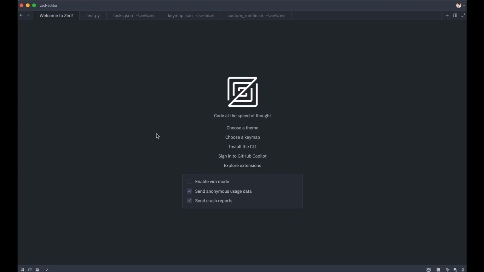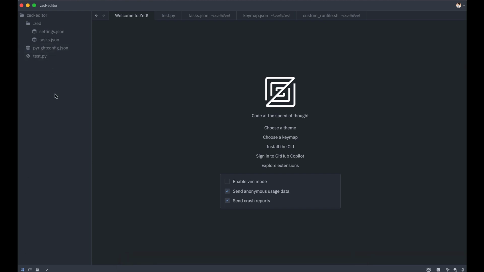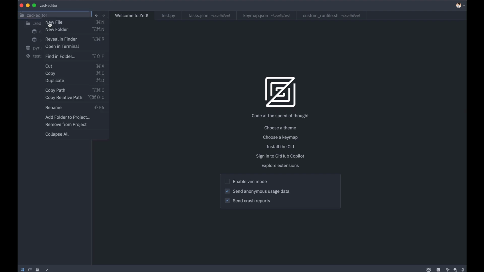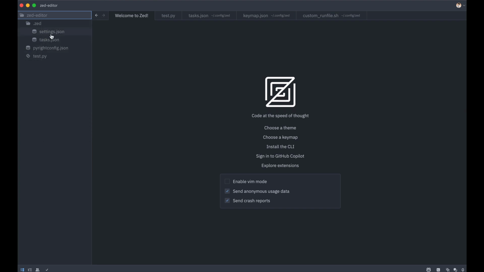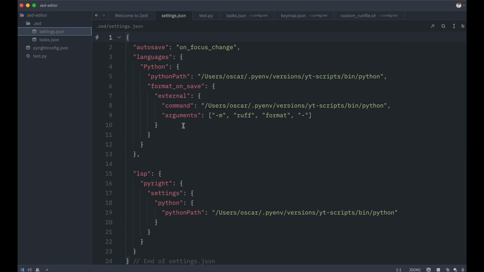So anyways, that aside, I want to go ahead and first open up my panel, right? Because I opened up a project and I want to just talk about how I set it up real quick. So one of the first things that I did was create a hidden folder. You do that by basically right clicking and you can say new folder and then just name it .zed. And then within it, create a settings JSON. I will link this in the description somewhere so it's available to you. So the first thing that I added was autosave on focus change. So when I move away from my file, it'll automatically save. I don't have to hit Command S.